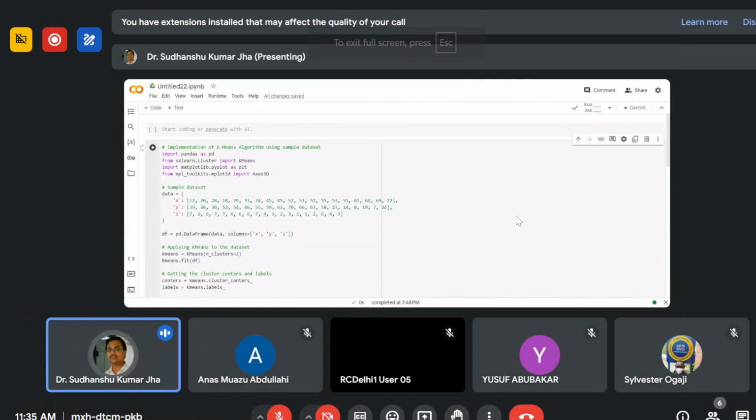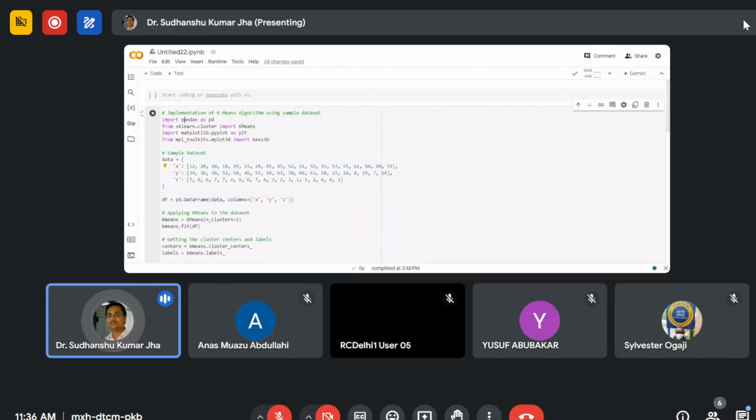Okay, I'm going to re-explain the entire code once again. Today we have to implement the K-means algorithm. In order to implement it, we need to perform some numerical computation to find the distance of the data point from the particular cluster. In the K-means algorithm, we have a given cluster and some given data set, and you have to find out in which cluster a particular data point will be placed.